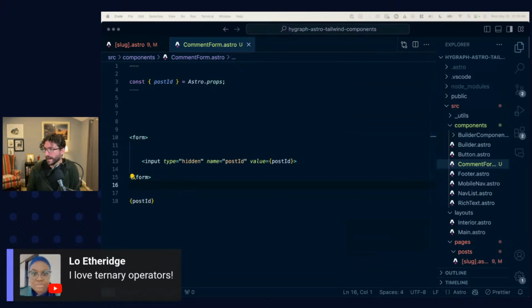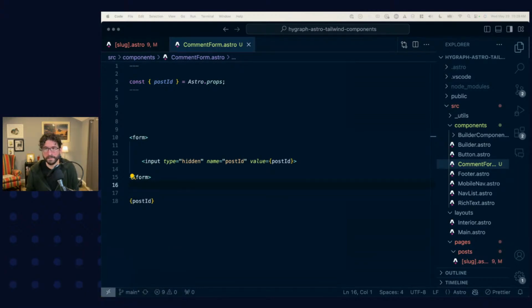And Lo saying, Lo, I'm kind of shocked that you like ternary operators. Because they're not very explicit and they're honestly kind of hard to read. Like they're not great for education. They're not great for readability. They are super ergonomic though. So some good developer experience can be had there.